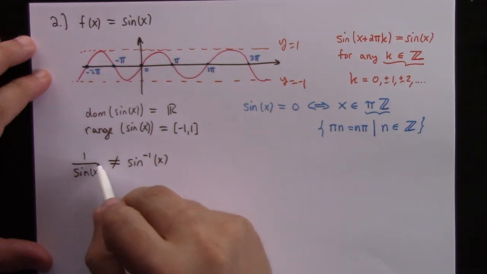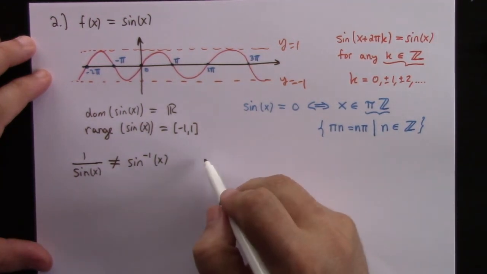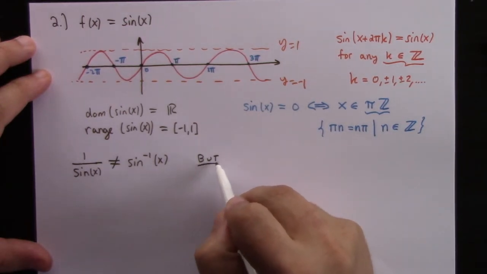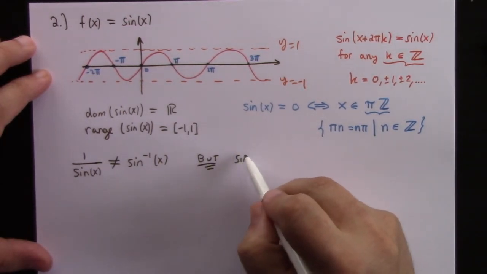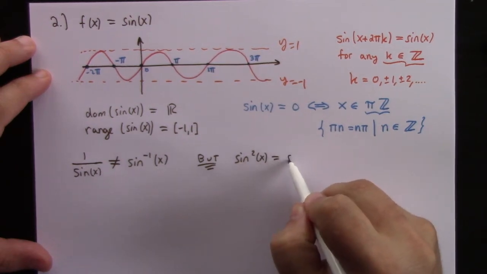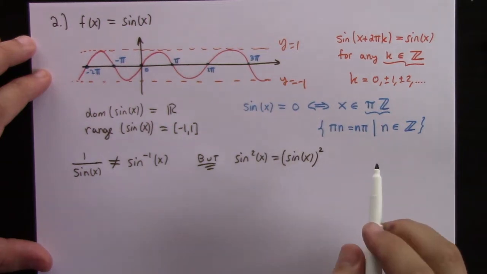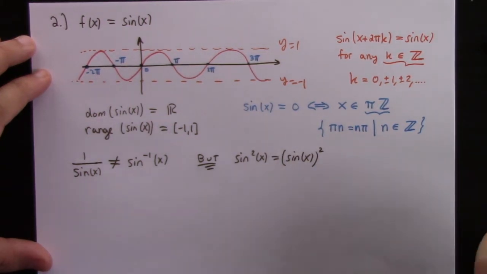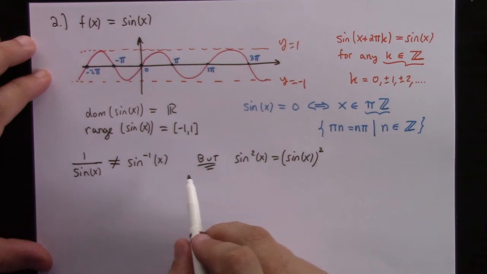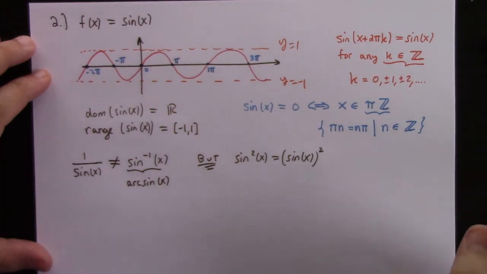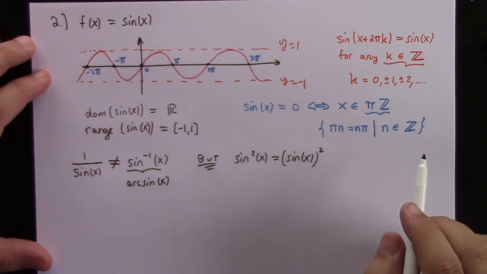I know it's hypocritical on our part because we say this is not true, but we do have that sine squared of x is equal to sine of x squared. It's not my notation, but it's common notation, so we have to deal with it, and I'm going to use it. Some people say arc sine, in part to avoid this confusion. But I won't, because it should be clear from context which kind of inverse we're talking about.